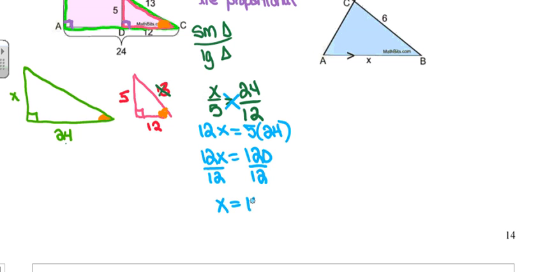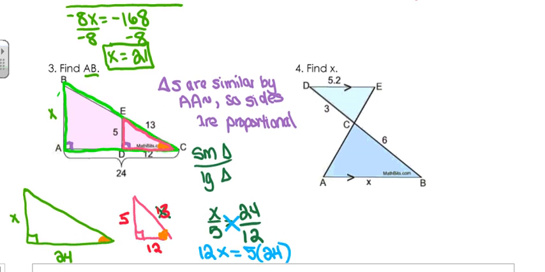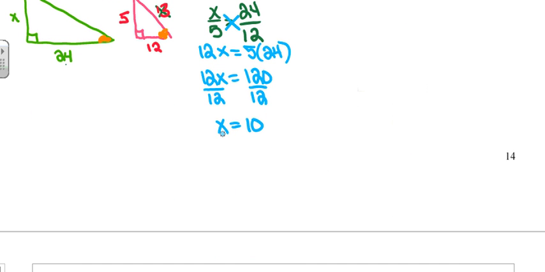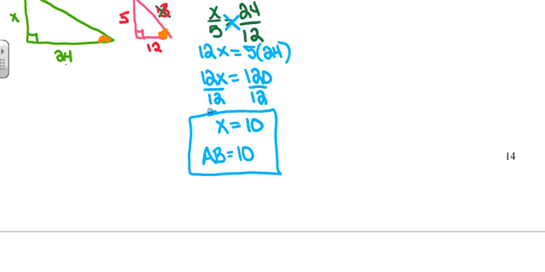And x then is equal to 10. Notice that this question says to find the length of AB, but it just so happens that I called the length of AB x. So I could either leave this as x equals 10, or if I wanted to be a little bit more clear about what the answer is, I could write AB equals 10. Either of those would be correct, because I can see from the way that I labeled the picture that x is indeed equal to 10.